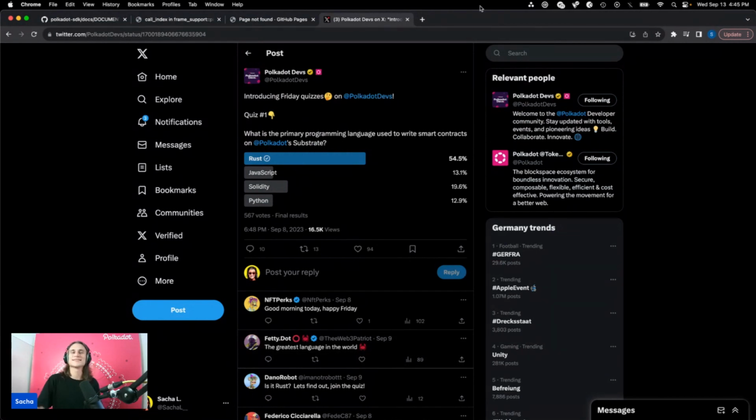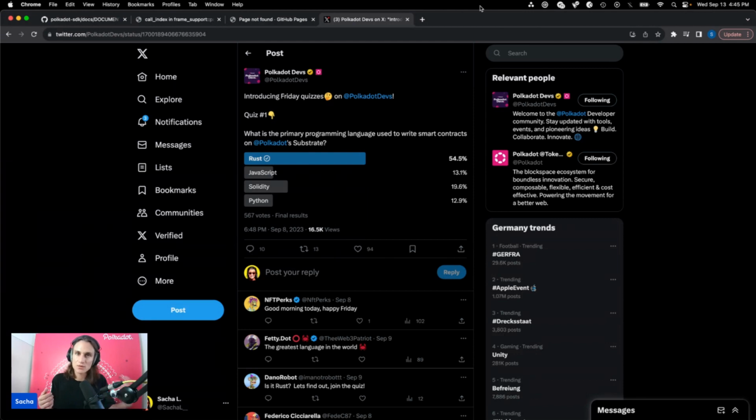Okay. So the question on this quiz is, what is the primary programming language that's used to write smart contracts on Polkadot's Substrate? The correct answer is Rust, and I'm going to explain why that is. So when the question is asking about writing smart contracts on Polkadot's Substrate, it's about the way you can actually use smart contracts within the Polkadot ecosystem.